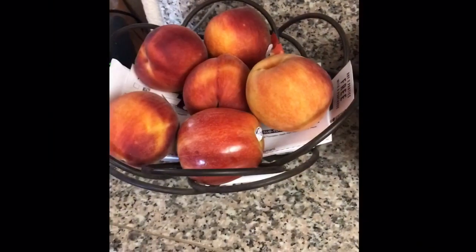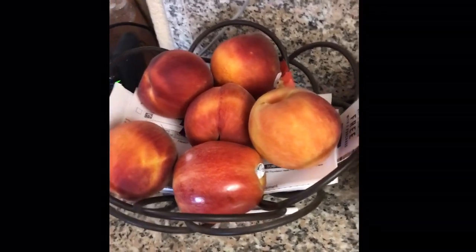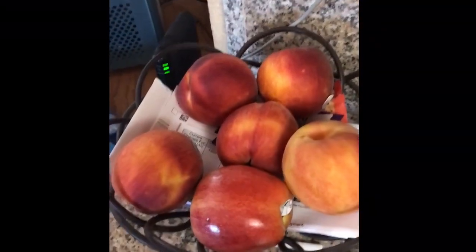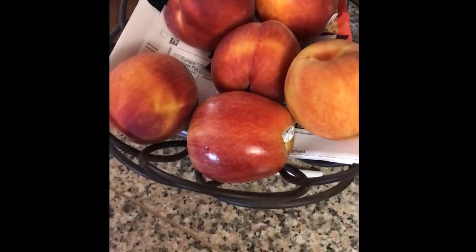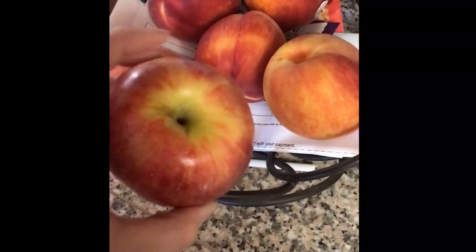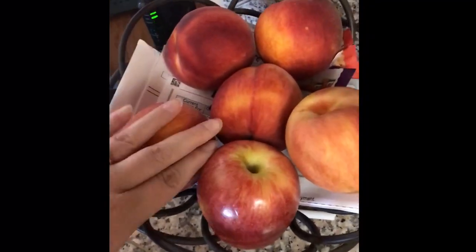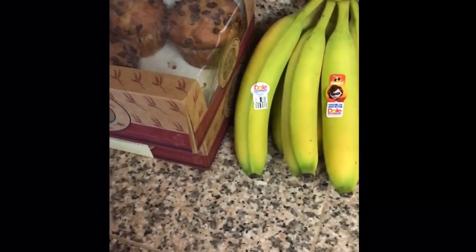So number one is fruit. I love to keep fruit in the house because it's easy and it's quick and it's healthy and it's perfect for me for a quick snack, and I throw a couple in there for Trevor's lunches just to make sure that he's actually eating something. So oddly enough, this is an apple. But this week I went with peaches, and I always have a collection of bananas to eat by themselves and then to throw into my smoothies because I love to make smoothies, but I'll get into that in just a minute.